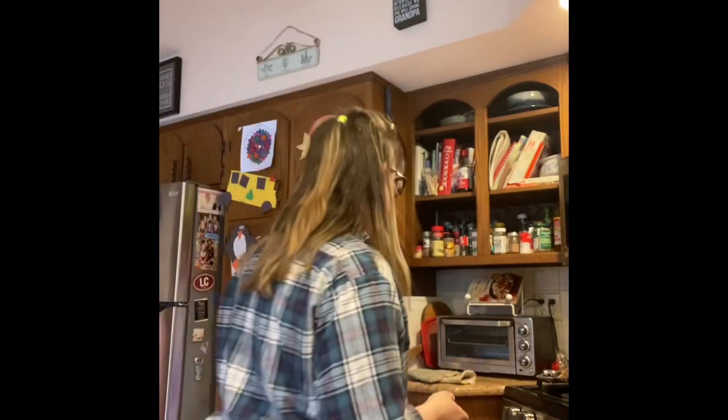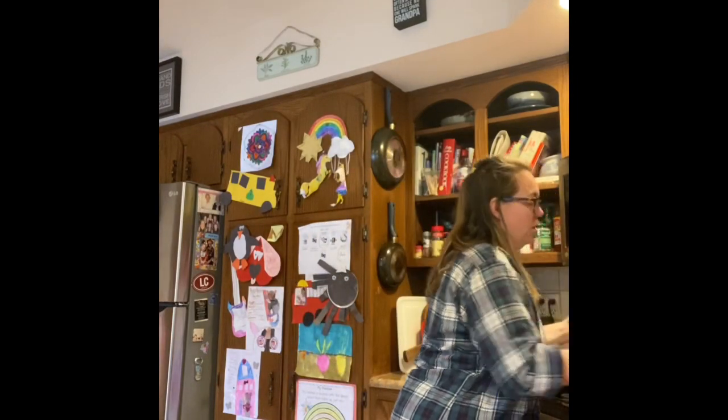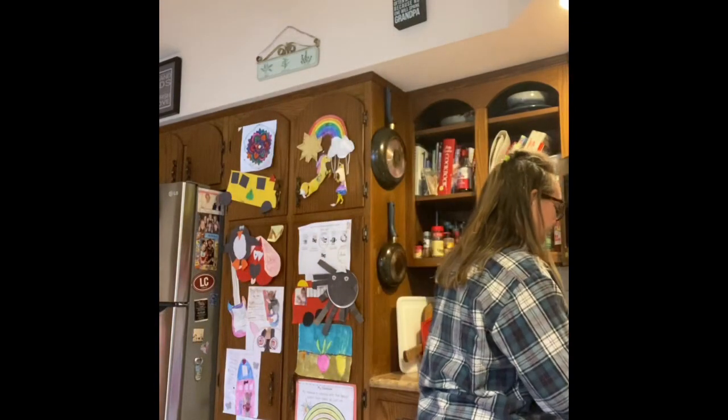Hello again. Okay, so the baked French toast is done now. So I'm gonna bring it over so you can see it. It looks delicious. It smells amazing. Okay. So that's what it looks like when it's done. It's brown, it's crispy. Oh, it smells really, really good. So I ended up baking it on 420 covered in the foil, and then 25 uncovered, and it's perfect. It's not soggy, it's not burnt, it's perfect.